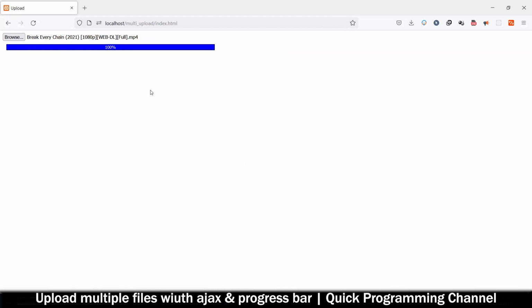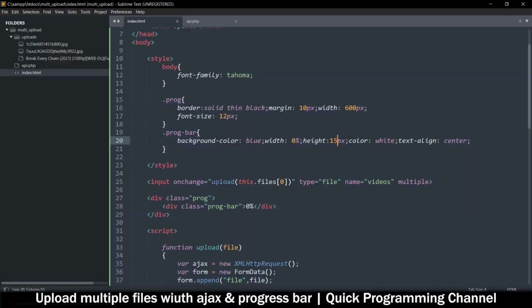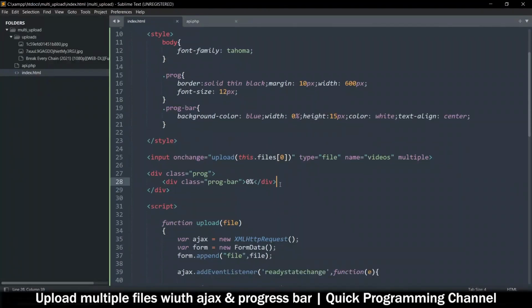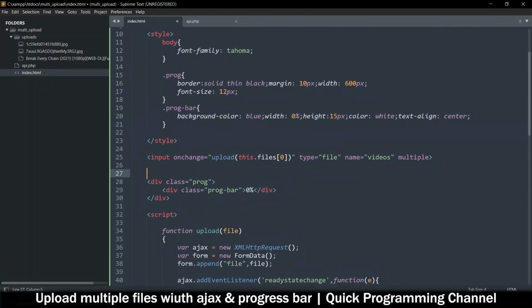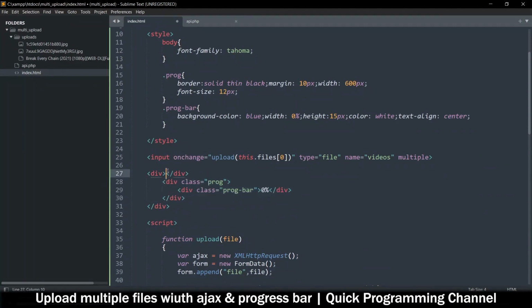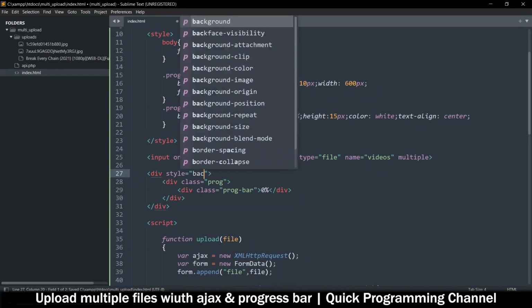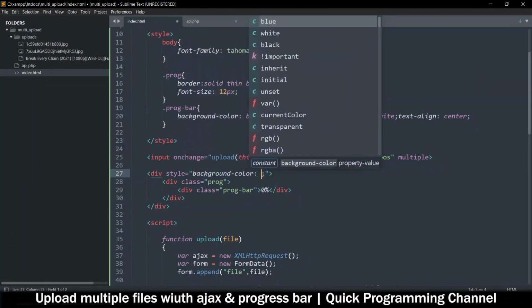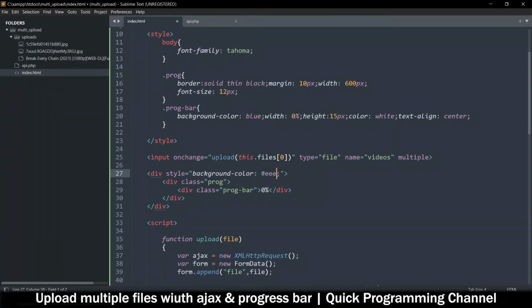Okay, so the first thing I want to do is redesign this because I want a cancel button as well here. Now before we go any further, let's add a cancel button here in the first place. So here after this, I want to put this in another div like so. And then let me add some styles for this div in particular. This one I'm going to say background color EEE like so, and then let me add some padding, 10 pixels.